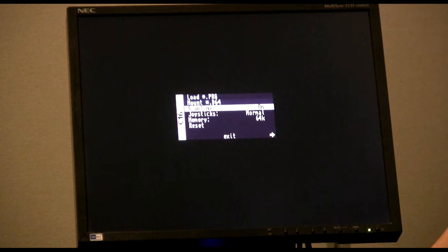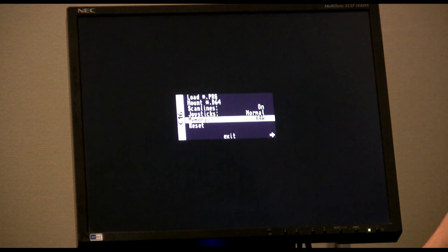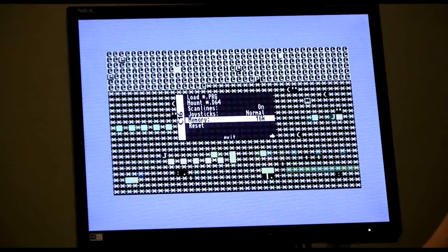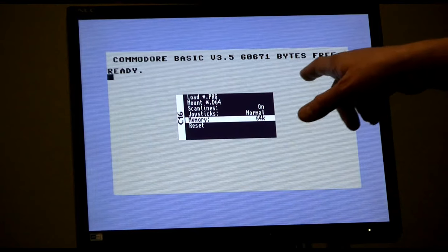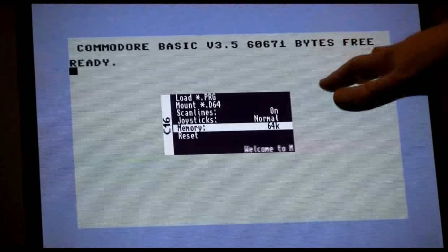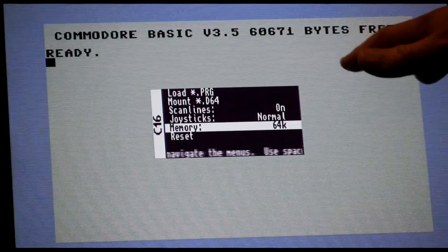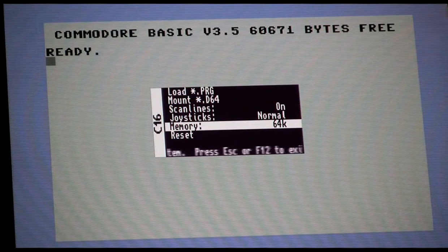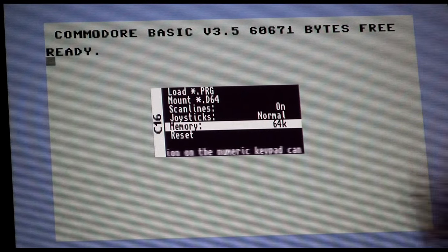Whoa. I'm not sure. But it looks like I can change the memory size. 16 or 64K. Oh, there it is. It's because I changed the amount of memory while it was running. Because you can do that a lot of times. The cores allow you to change stuff. Like even the Amiga core, you can change the chipset while it's running, which confuses the Amiga. Like it's running in AGA mode, and suddenly you switch it to OCS, and the software's like, "What the hell just happened?" So the software gets confused. It's a really strange instance that never happens in the real world.